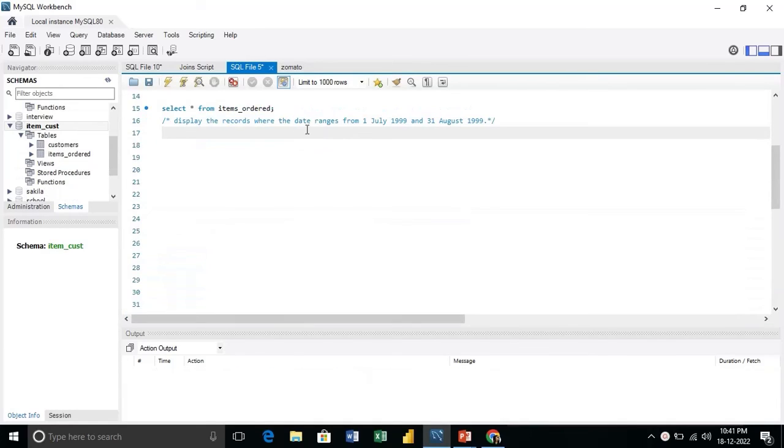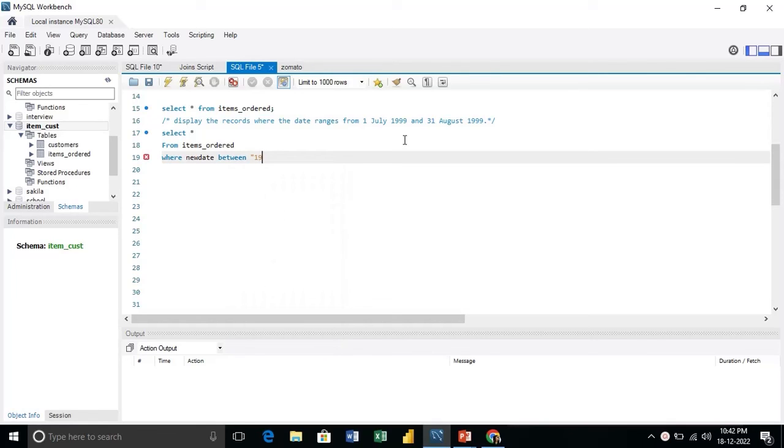Let us take another example where we will work with a date range. Here our question is: display the records where the date ranges from 1st July 1999 till 31st August 1999. So we will select star from the table where the new date is between, and then we will give the date in double quotes.